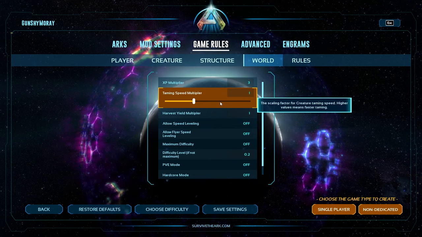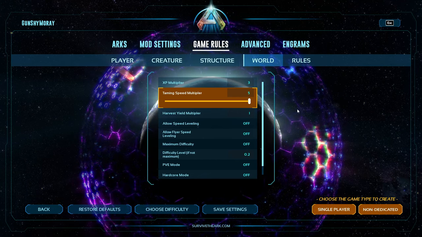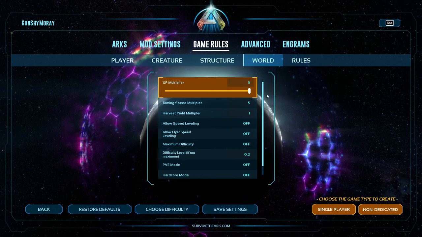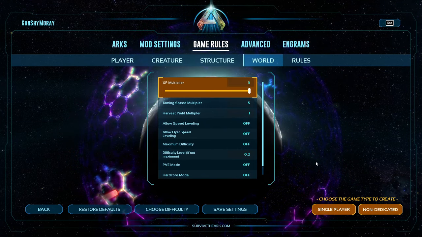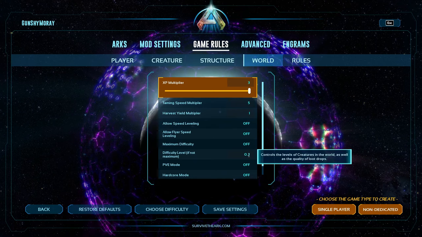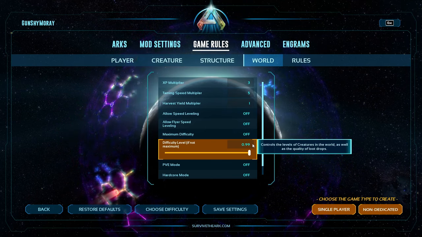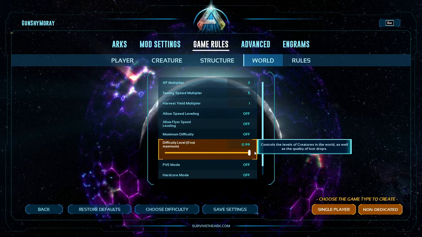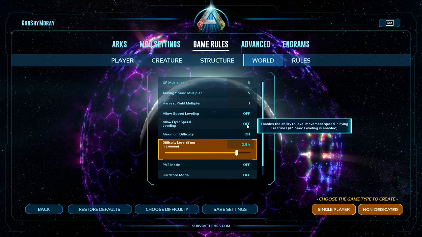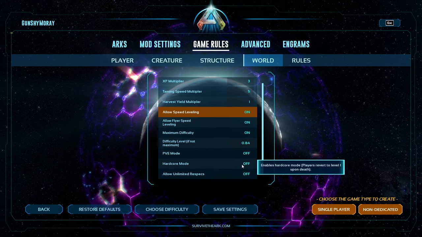Are you serious? Can I not? Okay, does that work? Or as soon as I click off of it? Okay, I guess yeah, you can. It's just I was being stupid with it. So, I think that's, oh, maximum difficulty, of course. So that's just a difficulty slider. Allow flyer speed leveling. Allow speed leveling. Okay. We're not going to do that.